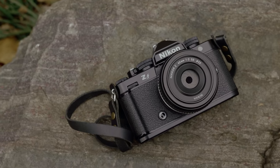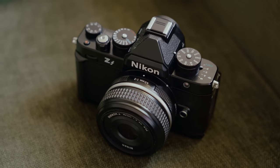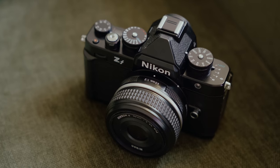Today I'm using this special edition 40mm lens. I really love how compact it is, and it's clearly designed for this camera, right? I really wish there was an aperture ring on this lens though. Then it would really feel like you're shooting with a Nikon film camera. Fujifilm lenses have that, obviously. I don't know why they couldn't have done that with this camera too.